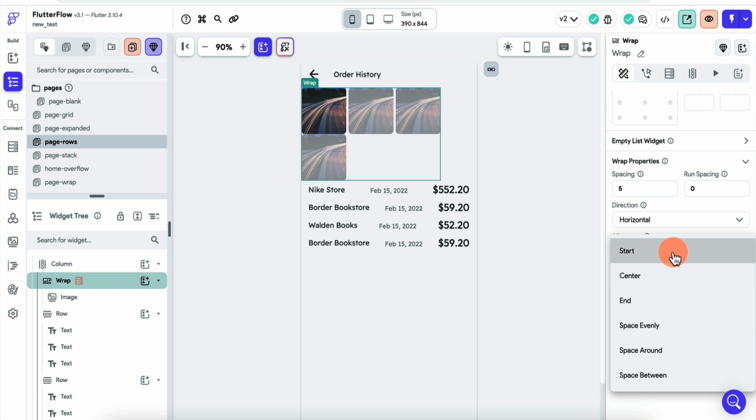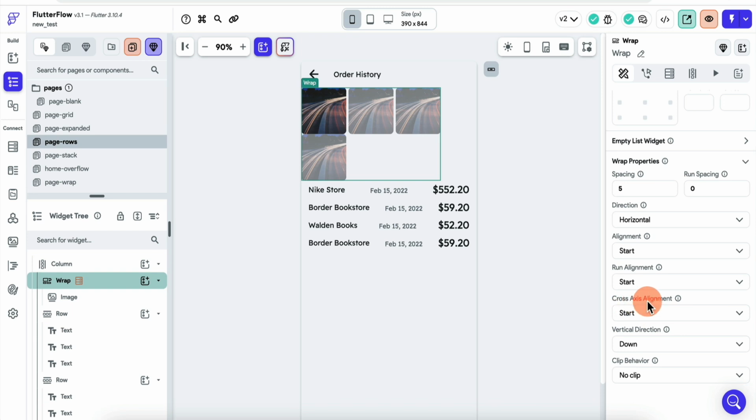This is your standard FlutterFlow alignment, which applies to pretty much all the widgets, and I'm going to be covering alignment a little bit later in the video. It's a very, very important topic. We also have cross-axis alignment. If our main axis is horizontal, cross-axis is going to be vertical, whereas if you make your main axis vertical, cross-axis is going to be horizontal. Then you also have vertical direction. Do you want to go down? Do you want to go up?